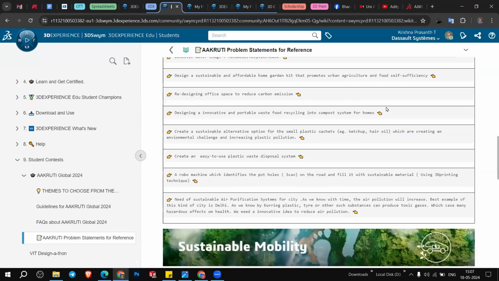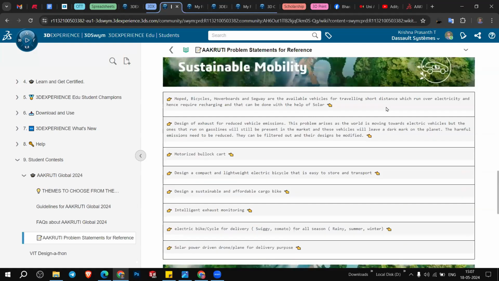Likewise for sustainable mobility, there is a fear that we will run out of fossil fuels in the near future, so we are moving towards renewable energies such as wind energy, solar energy, and natural gas. We should focus on developing vehicles that use renewable energies.